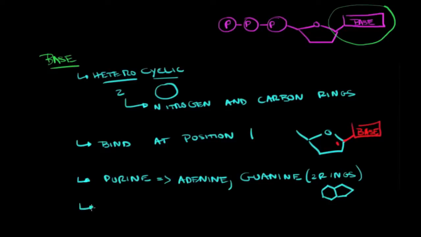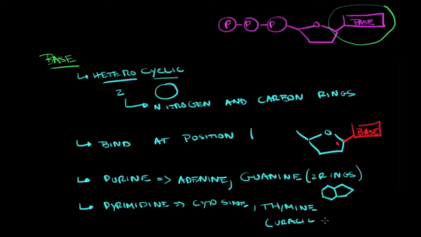Okay, and the second type of molecule is pyrimidine, or pyrimidines, and you find 3 types of pyrimidines. You find the cytosine, the thymine, which you only find in DNA. You don't find thymine in RNA. Instead of thymine, you're going to find something else substituting this. Let's say in RNA, you find uracil, another type of pyrimidine. So in RNA, uracil. Thymine only found in DNA. And they kind of look like this, like a hexagon.